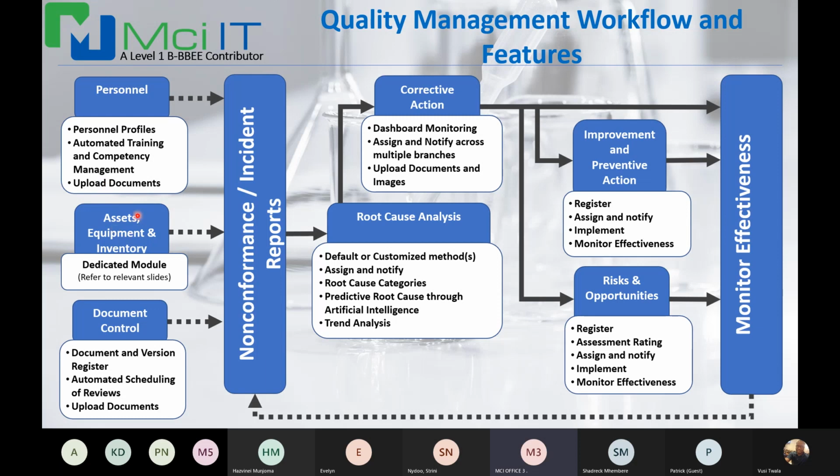In terms of the assets, equipment, and inventory, that's obviously the next module that we'll look at, but that feeds into quality as well, and especially non-conformances and incident reports. If equipment is mishandled or producing errors, then that affects quality, and then the quality management process has to occur. But we'll look at the details of this module just now.